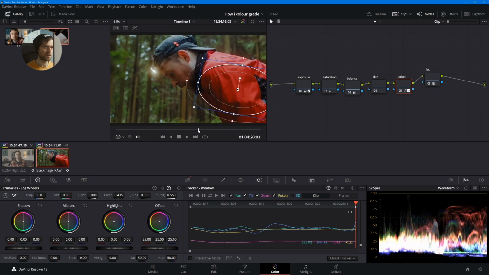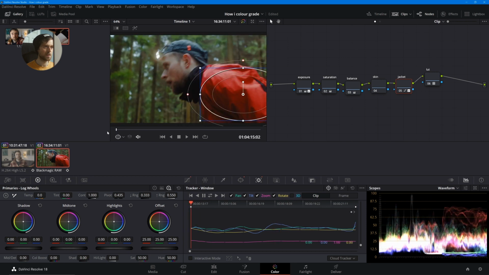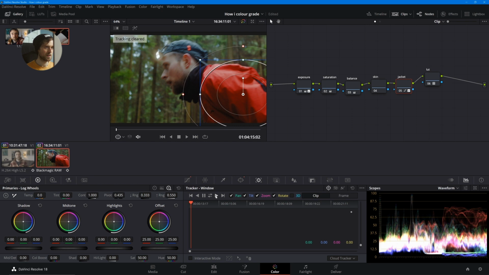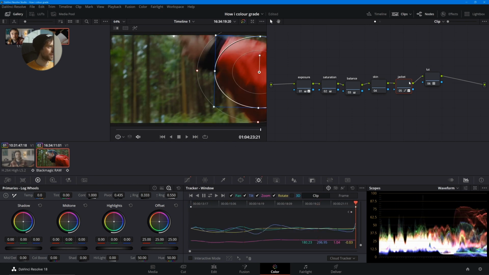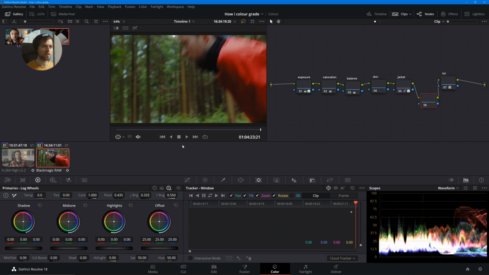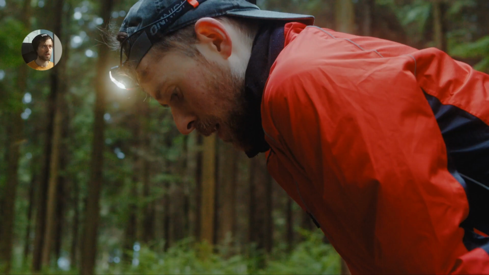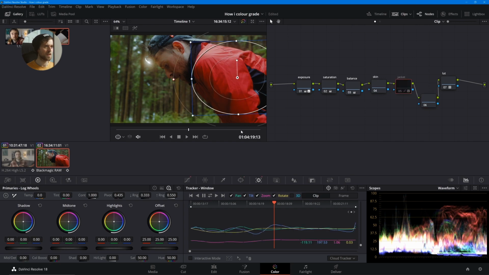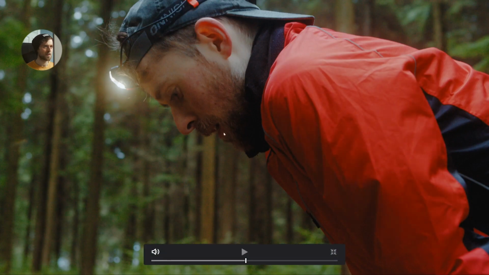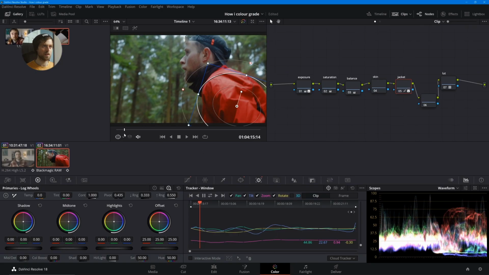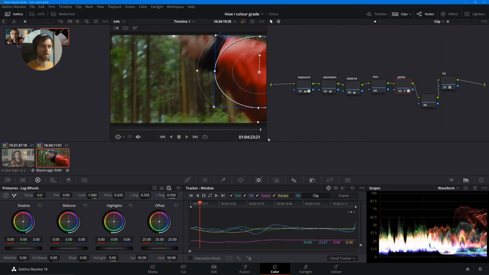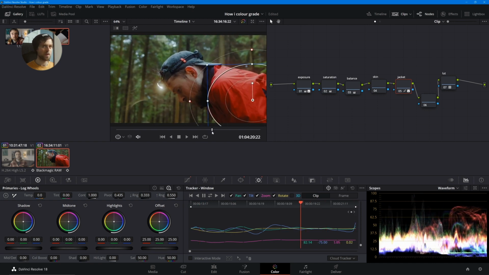Okay, it looks like I could space it out a bit. Try again. Okay, so that has more successfully controlled just the jumper and not the ear. So if I do a little before and after. Great, okay, I'm happy with that. And that's kept it away from the face. Nice, happy days, okay. So where am I at?